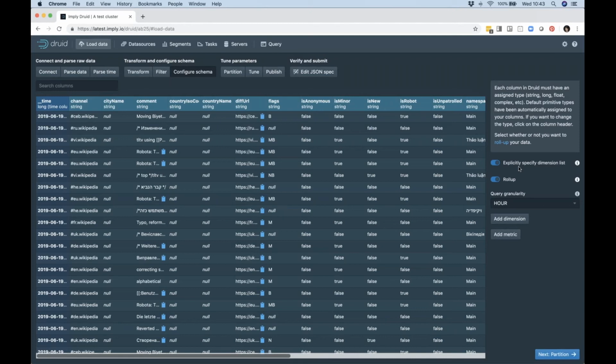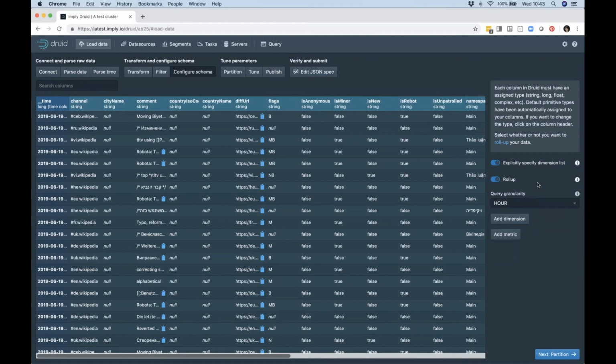The other concept that's really important is roll up. And that's also an analytics trick to help make your data more relevant and your queries faster. Druid will actually aggregate data as much as it possibly can on ingest. If you specify a roll-up, so for here, we're saying we want query granularity to be an hour, it will roll up the data to the hour, but you can take it down to the minute, the second, the day. This is completely customizable.